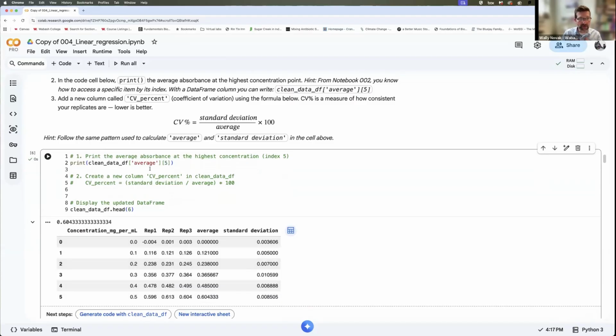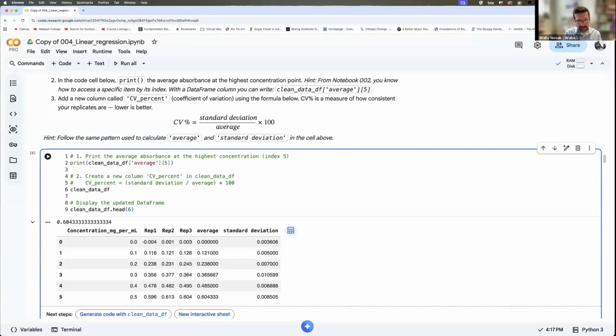Remember, we can also use the fprint if we wanted to do that. It asks us now to create a new column called CV%. And it tells us how to calculate that. So to create a new column right in here, we're going to call that clean data frame.